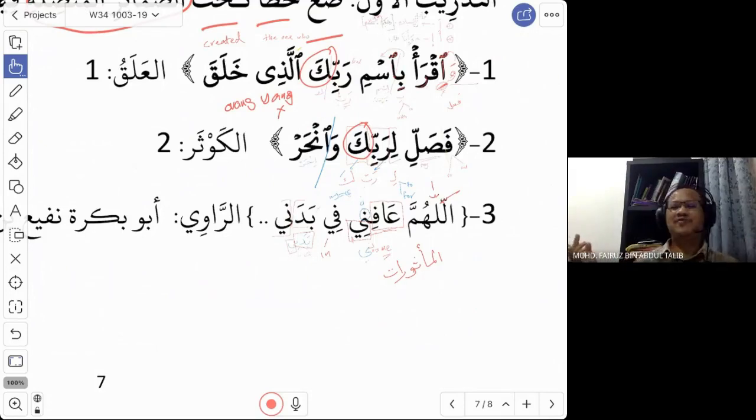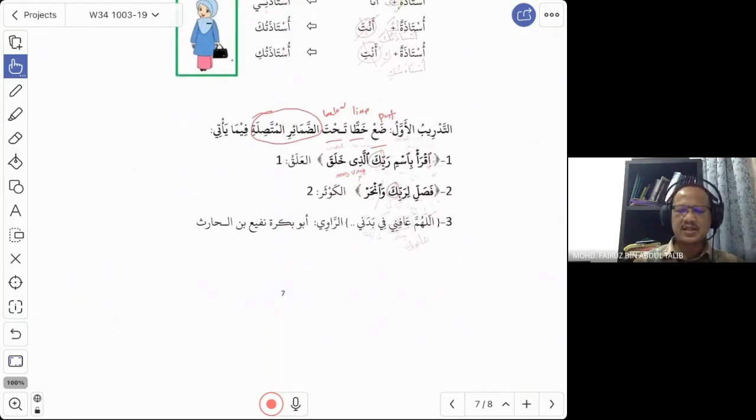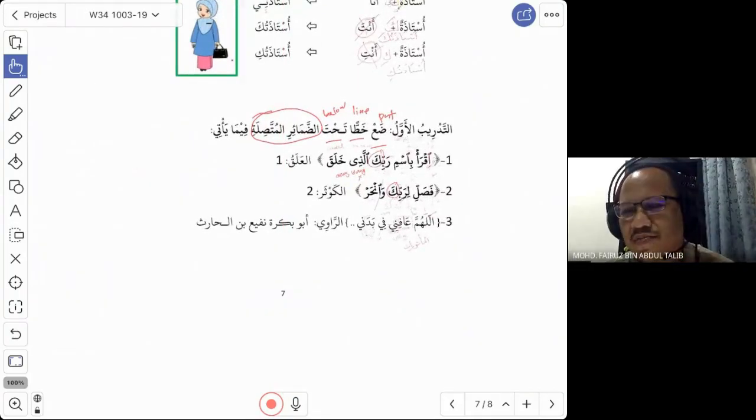We pray to Allah, Allahumma ighfirli, oh Allah, forgive me, dhunubi, forgive my sins, and to my parents, warhamhuma, and bless both of them, kama, like what, rabbayani, as both of them educated me. What is rabbaya? They educated me. That is the meaning of ni here. When I was small, saghira. So this is another addition to our ya, ni. This is the first at-tadrib. Any questions for these words, or anything you want to ask regarding the ayat or the dua?